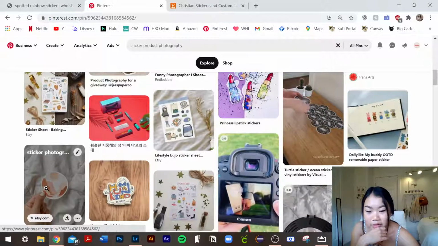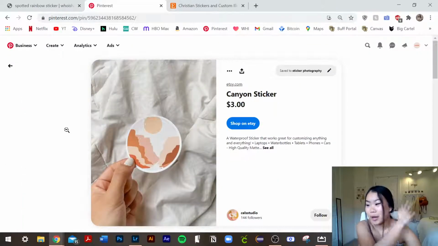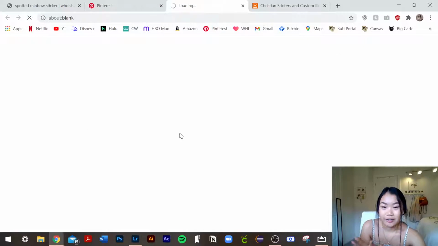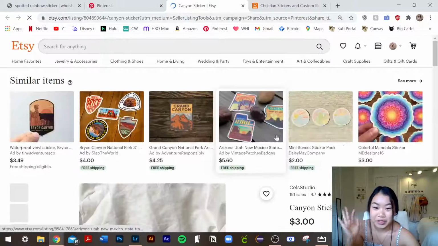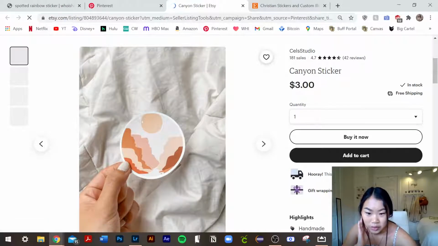We're gonna go back and I'm trying to see. Okay, I think this one might be linked to an Etsy shop. I did like this one a lot. As you can see, I have my bed behind me and I have white sheets and white comforters, so I like to utilize that because it creates a nice texture without being really distracting. So I think I might go for this sort of situation.